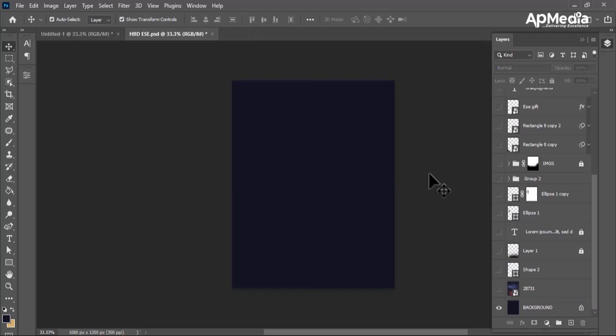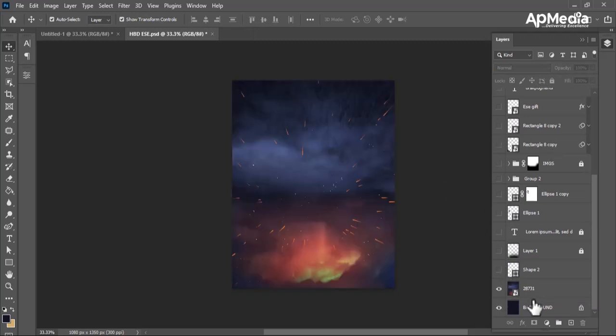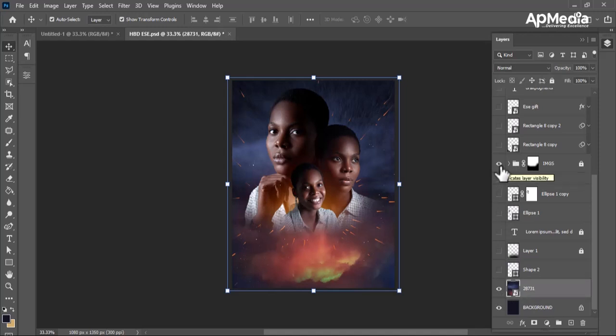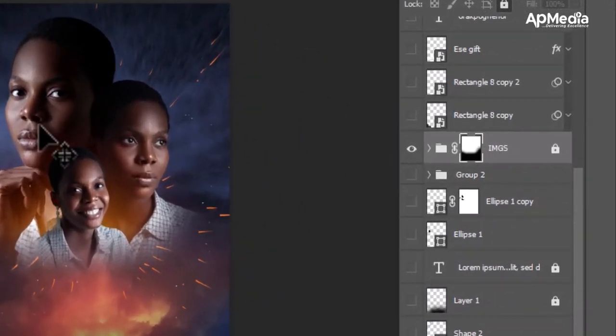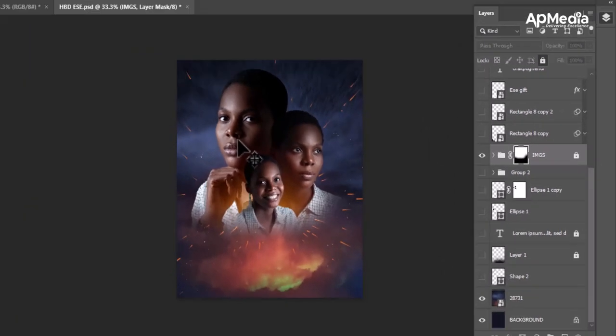And why did I choose this background? The idea was from the image. The inspiration for this background was from the image. Actually, the particular image was taken on this kind of background. The image is here. I'm going to open this group. Look at the image. Yeah, it was taken on this kind of background. So when I look at the image, I look at the original background that the image was taken from. So that was what influenced the choice of my background.